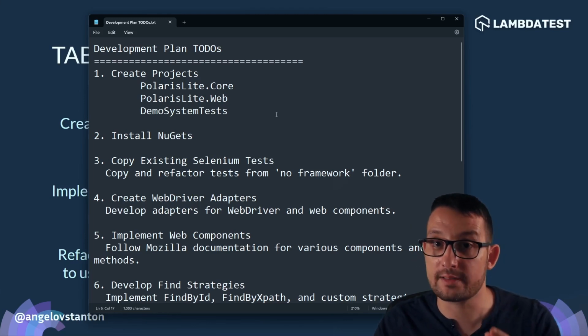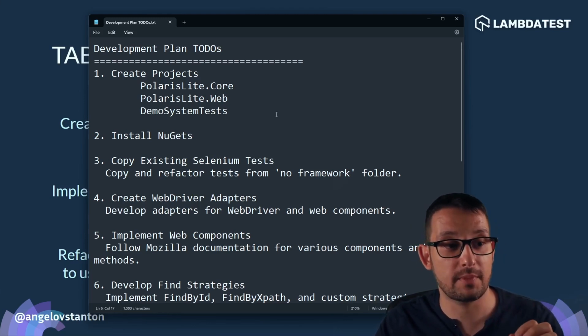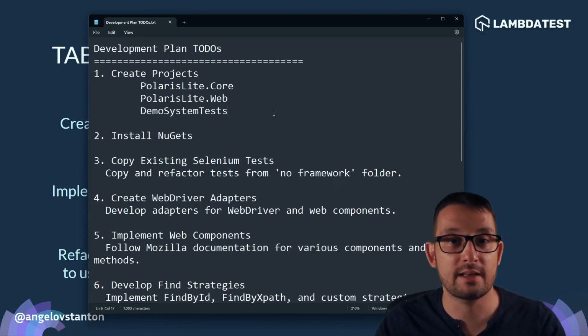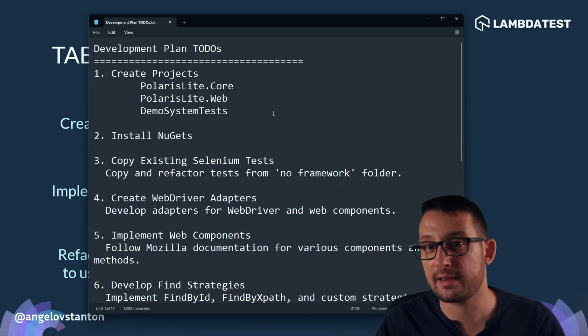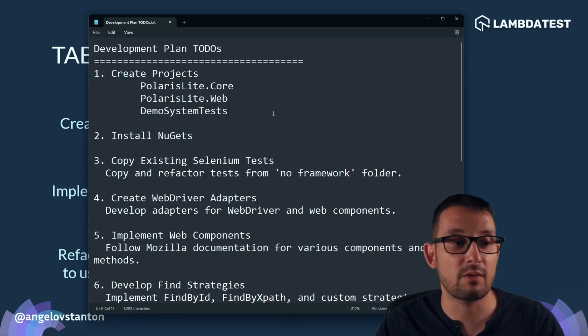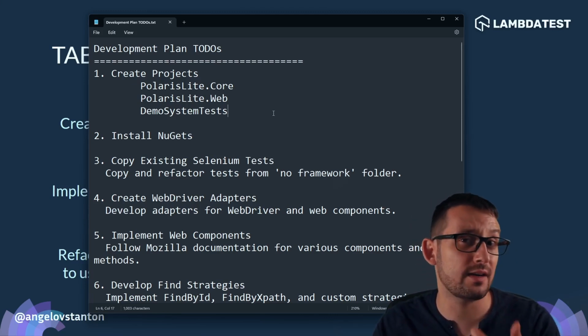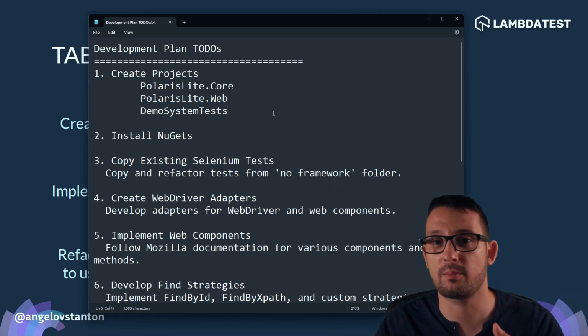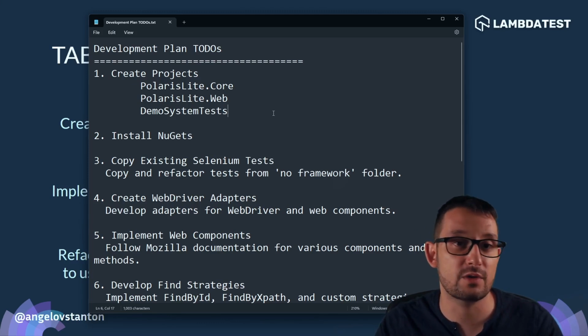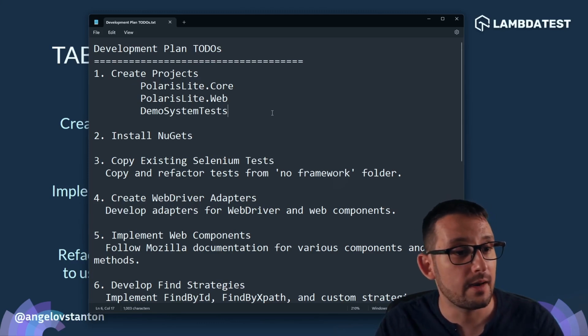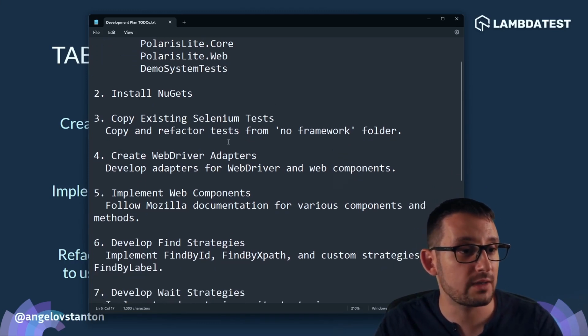To ease our work now, I will put the tests that we're going to develop using the framework directly in this project, in this solution. However, keep in mind that in the last module, I'm going to show you how you really should use the framework. We are going to use it as a Git submodule, and your tests usually will be outside of the original framework repository. So we're going to install some NuGet packages.